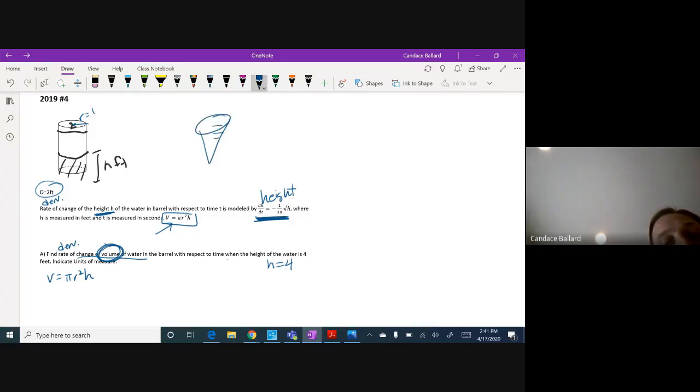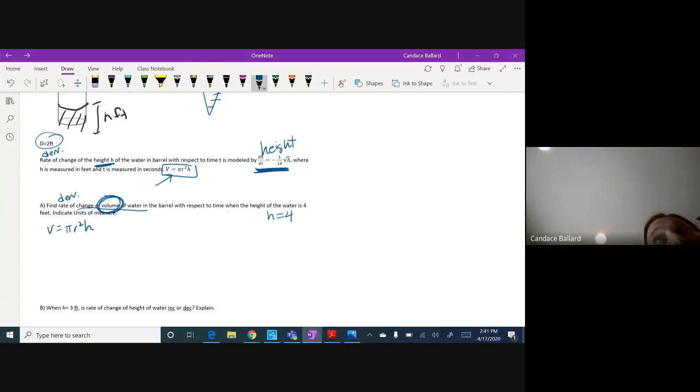And then this one, the radius is constantly changing. Okay. So we're just doing this one, the radius is constant. So we can make this simpler rather than having to do an implicit differentiation in a product rule, which we want to avoid if we can. So I could go ahead and put that radius in there because that's a constant. So volume equals, and it's 1 squared is 1. So it's really pi h is the volume of this particular cylinder.